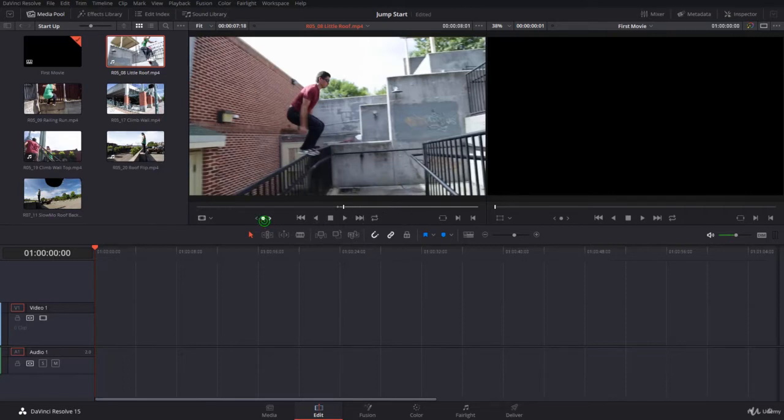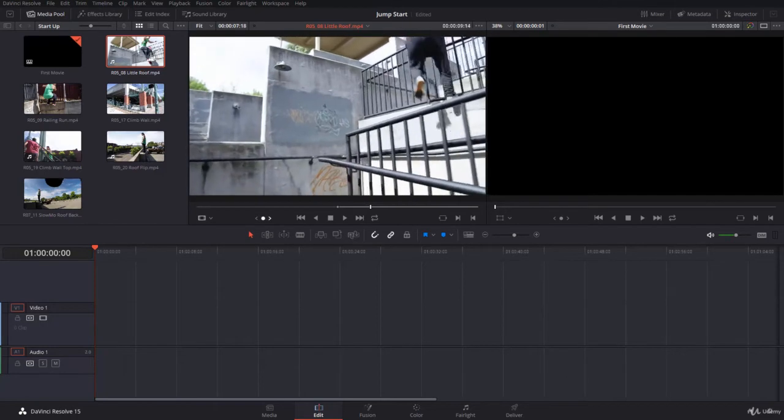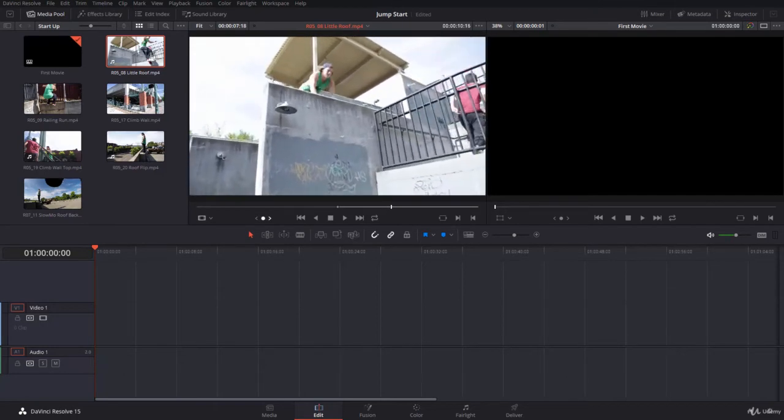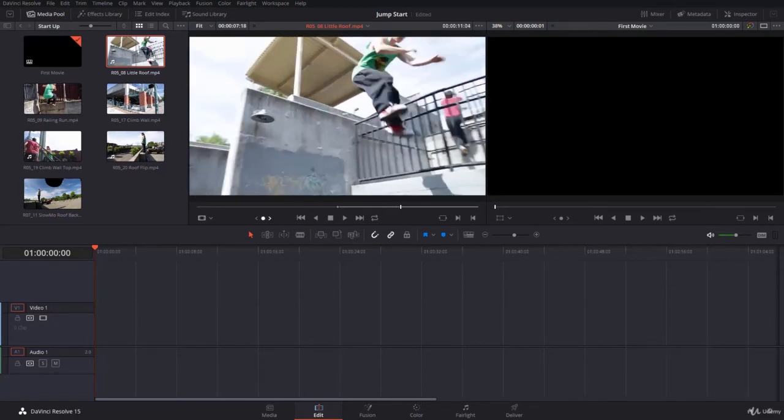We can scrub through more and decide where it's gonna stop. We don't need the whole clip. So let's say we stop it just over here, something like this. Okay? So you need to mark the out point now. So you can come over and click on this mark out. It will mark the out point.